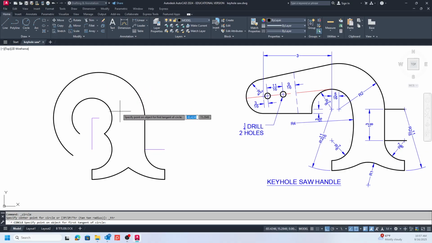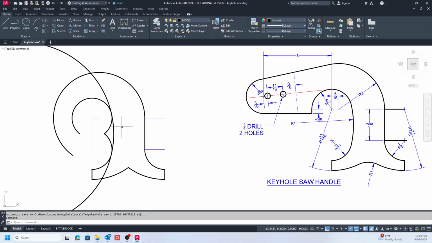We will be selecting right around the 2 o'clock mark and right around the 4 o'clock mark. AutoCAD is asking us to specify radius of circle. 4, enter. Then we will trim in here and outside of here. Modify, trim.